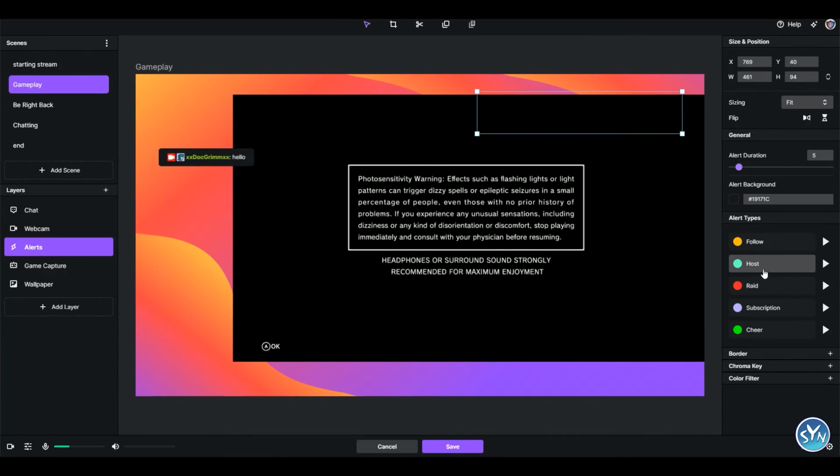Hosting is when you're taking your channel and hosting it to someone else. So if someone pops on your channel, they'll see another person's channel being live played. Raid is when you take your channel and viewers into someone else's channel and invade their channel. Subscription is when someone subs to you, but again, that's a down the road thing. And cheering is basically like someone throwing bits at you and giving you hype.